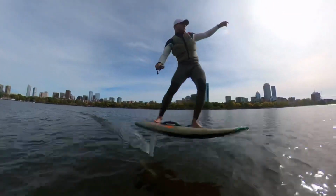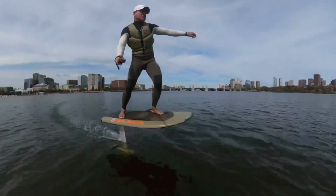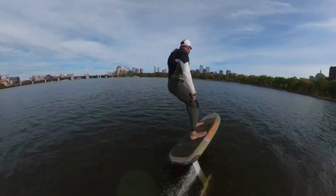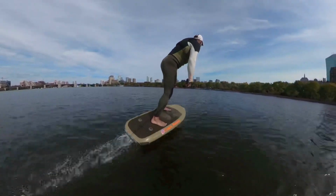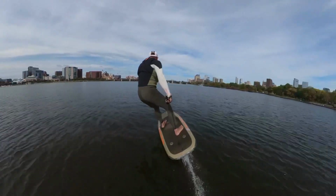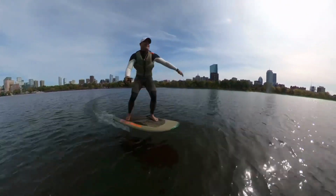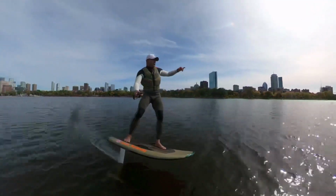I decided to take the board to make more tests at high speed, and I was very excited to see that the faster the board goes, the better the shim performs. Here, I was basically at gear 11, 12, and the funny thing is that the faster you go, it feels like the shim cancels the lift. Meaning, if you go fast, the board's going to go higher and higher and higher. However, as you go fast, the shim brings you down and down and down. So it stays on a very straight, flat plane. It's amazing what the shim does.